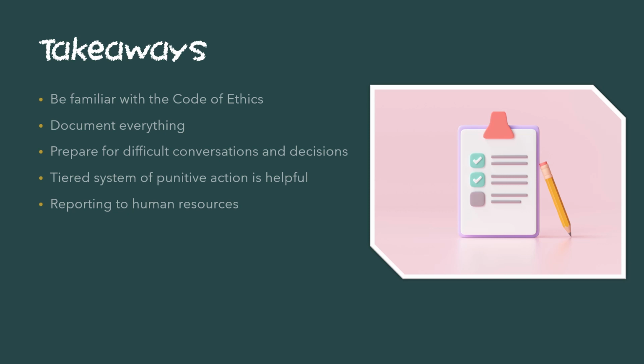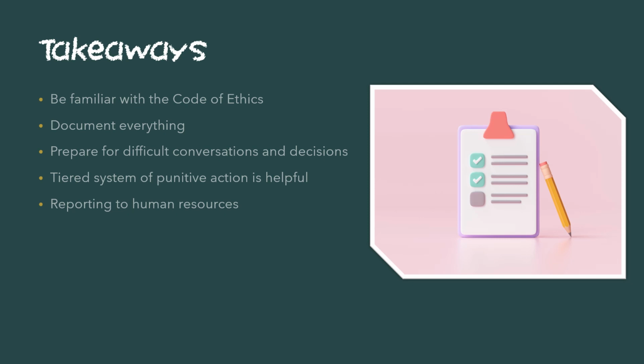The next takeaway that I had is the importance of making sure you're preparing yourself as a leader to have difficult conversations and to make difficult decisions. As previously stated, sometimes these decisions are things that affect the livelihood of people. And so you want to make sure that not only do you have justification, but you're confident in the decisions that you're making, and keeping at the forefront of your mind that the decisions that we're making as educational leaders are to preserve the educational environment and to protect the kids.